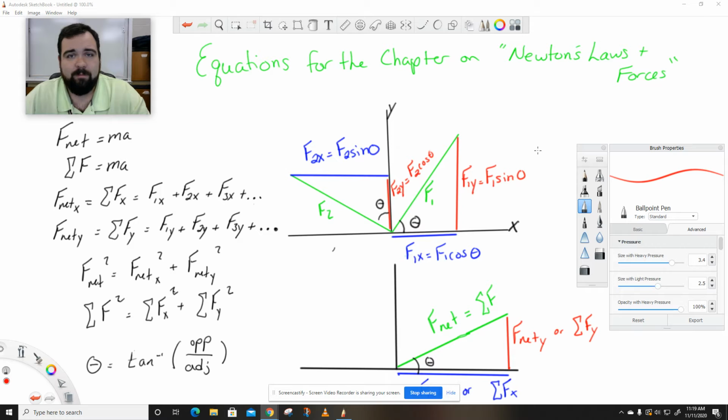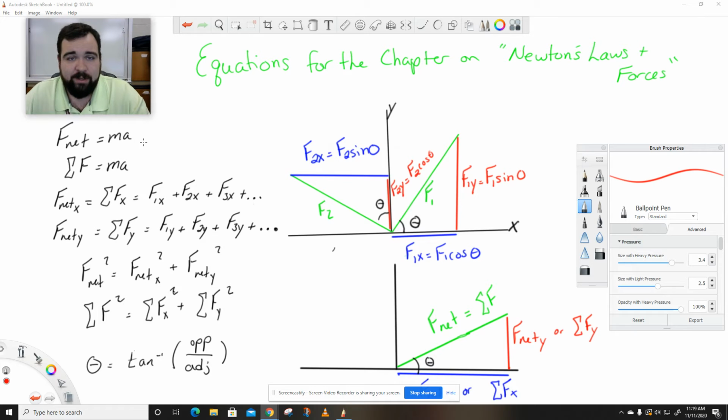So to start off with, we have probably the second most famous equation in physics behind E equals mc squared, and that's F equals ma. So that would be this equation here. Now I wrote F net equals ma because that's really what's going on. It's not just a generic F equals ma, but F net. So it's the net force.